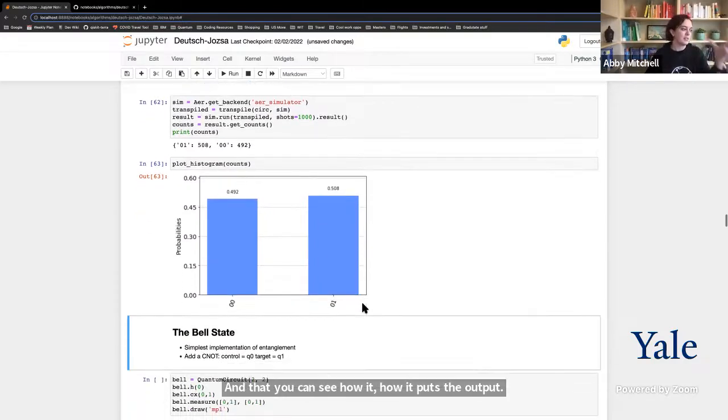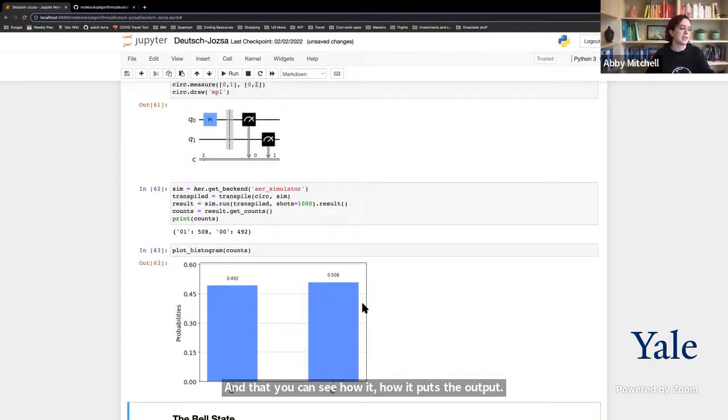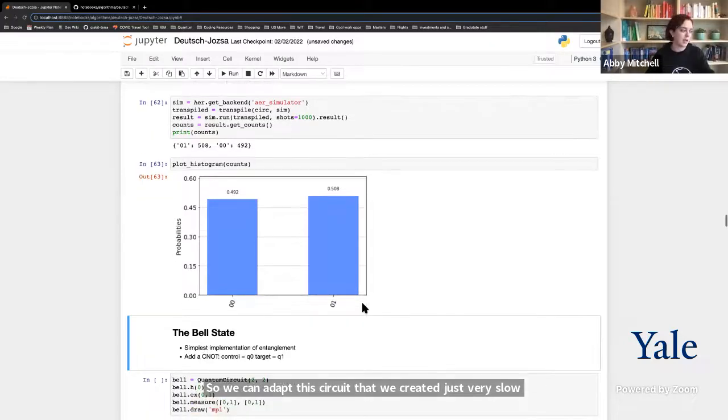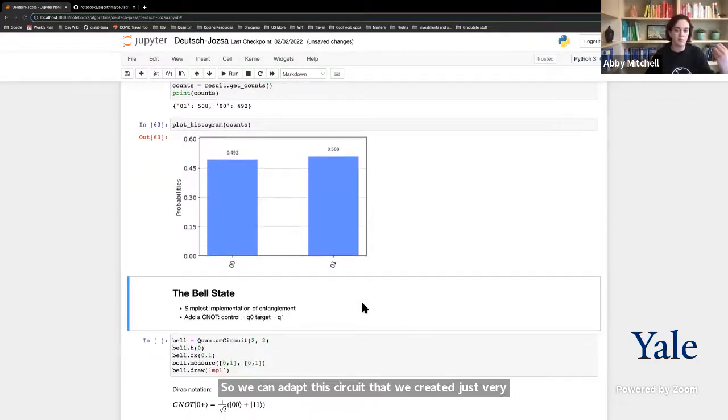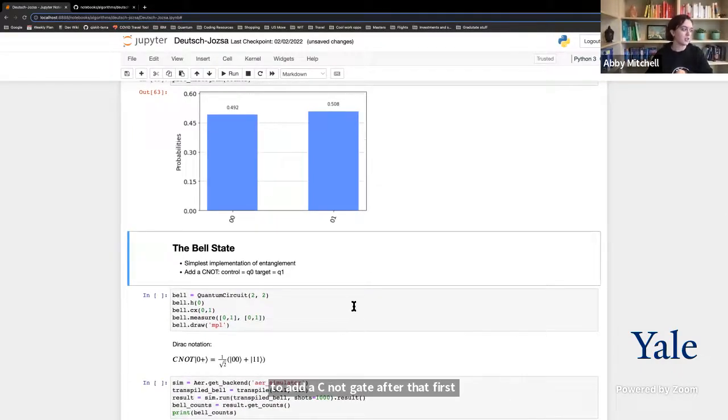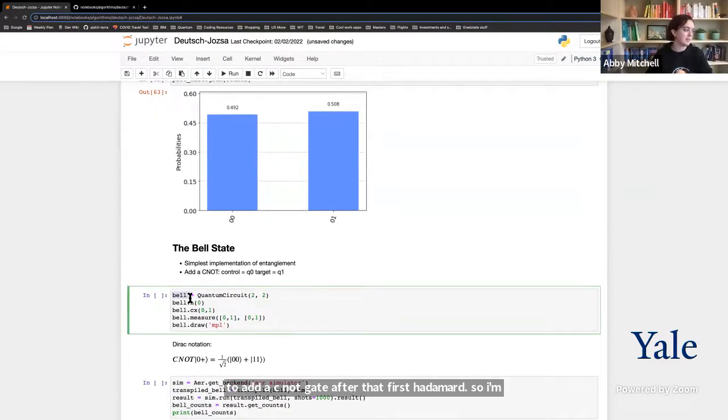So we can adapt this circuit very slightly to create what we call the Bell state. The Bell state is really the simplest implementation of entanglement. All we're going to do is add a CNOT gate after that first Hadamard. So I'm just going to create a Bell state and call it bell.